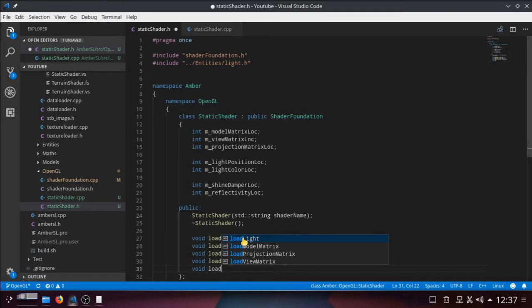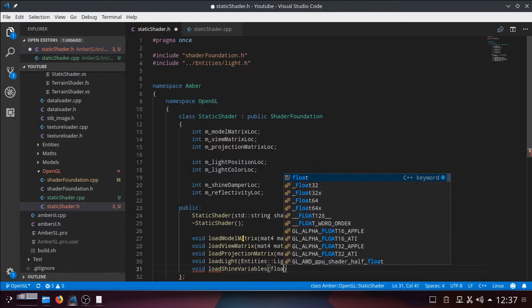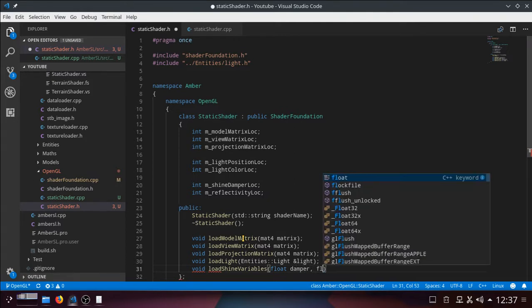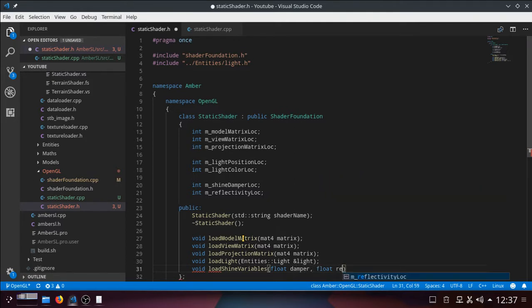Load shine variables, yeah. So we'll have a float damper and a float reflectivity, yeah, lovely.